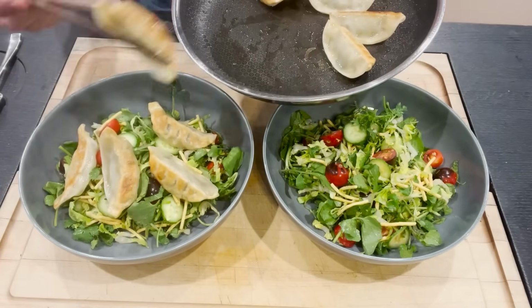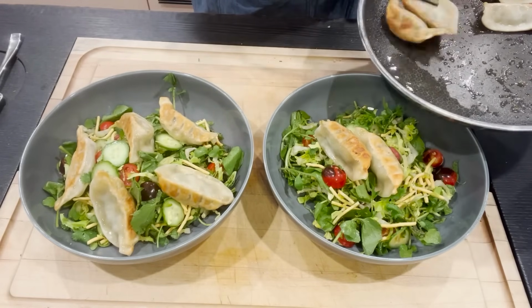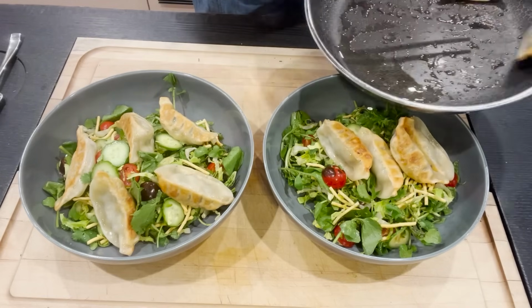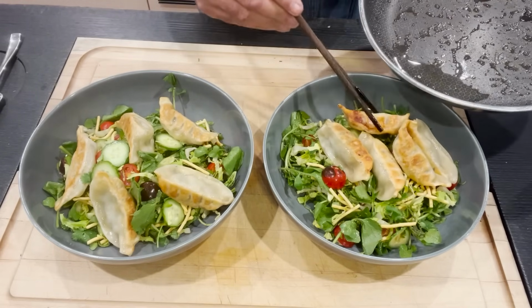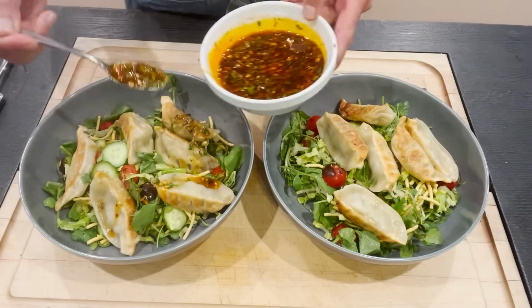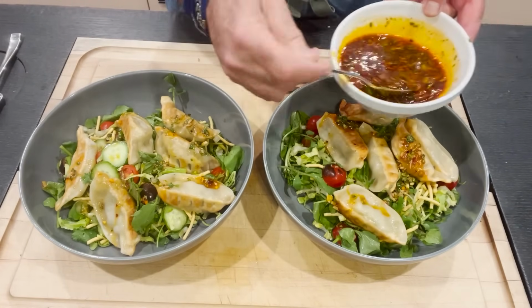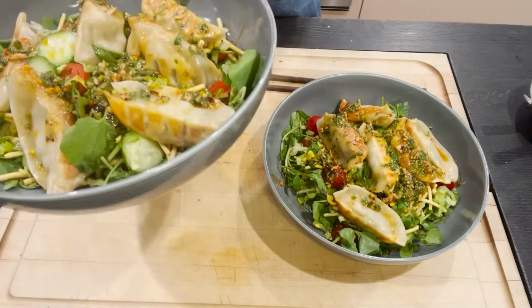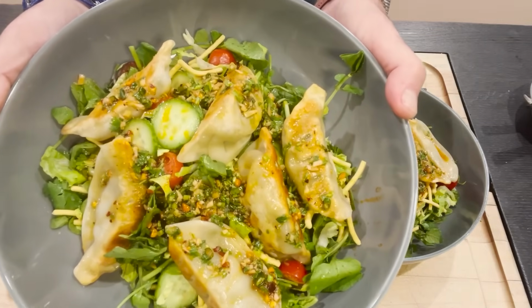This is so, so, so yummy. It is the best, to me, one of the best aspects of cooking that I know of, which is to combine 2 things that we eat together anyway. The dressing. That is a beautiful fried dumpling salad. Pot sticker dumpling salad, call it what you want.